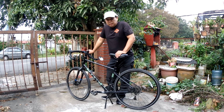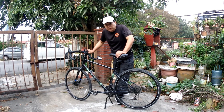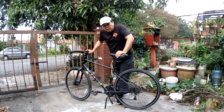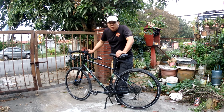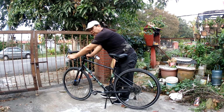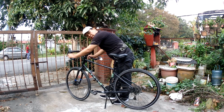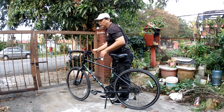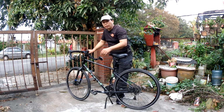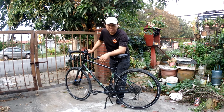Because in Malaysia, our roadway is a bit different from other countries. After 2 or 3 kilometers, there will be a traffic light. So when you are on the low bar, you need to come up at the traffic light, and start cycling again, and come down. It will be quite tiring, and I experience some level of back pain.